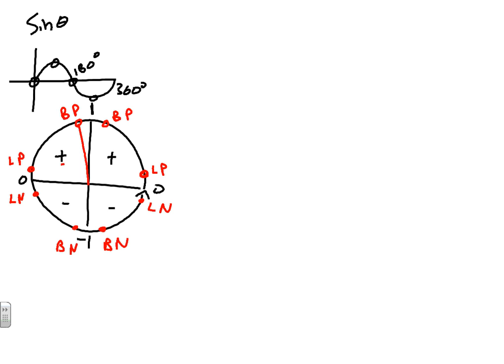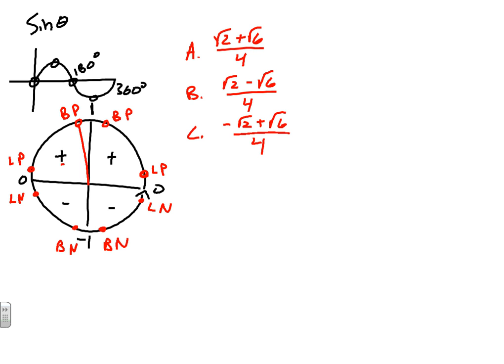Now let's consider what our stamp looks like. This would be great multiple choice questions, like what is the sine of 75 degrees? And the multiple choice answers would be, for instance, A, root 2 plus root 6 on 4. And B, root 2 minus root 6 on 4. And C, negative root 2 plus root 6 on 4. And D, negative root 2 minus root 6 on 4.